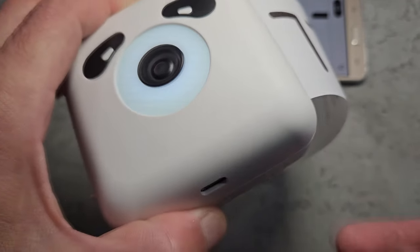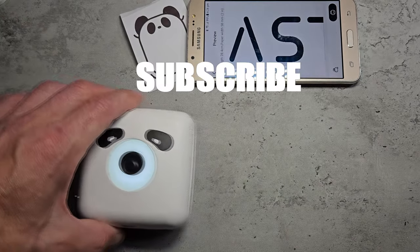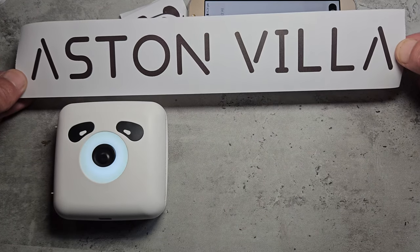It's nice and smooth and quiet. The prints are pretty good. Very clean and vibrant. And that's awesome.